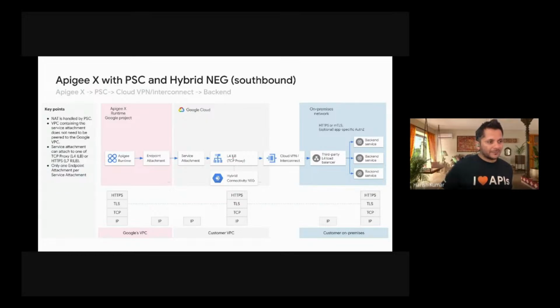And from that network space, this internal load balancer is again connecting to your cloud interconnect and going to your backend service and consuming the service which is there on the backend. So this is also another way of consuming your on-premise services. So either get Apigee in as a VPC peering on your VPC network, or use service attachments as a PSC network to give it access using an internal load balancer.